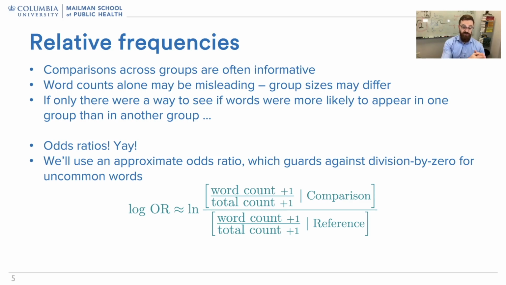The next thing, though, is that often when you are dealing with text, you have different numbers of observations in the groups that you're interested in comparing. So one of the things that people will do very often, rather than just counting up the total number of words, is compute something like a relative frequency, right? If you have two people who tweet and one of them tweets all the time and one of them tweets not very often, the word counts are going to be very different, and that difference in word counts is not going to be as informative as it would be if you looked at how frequently within this user a word appeared and how frequently within that user a word appeared.